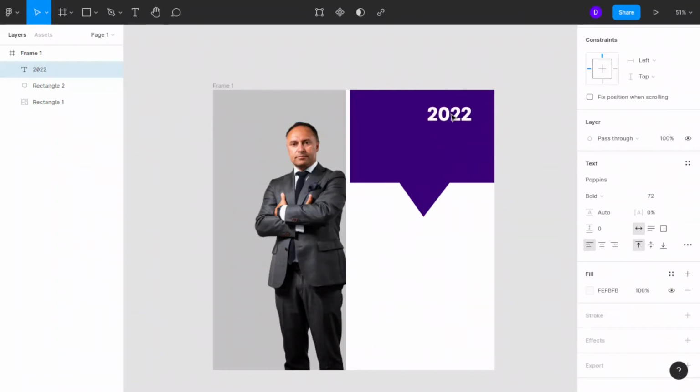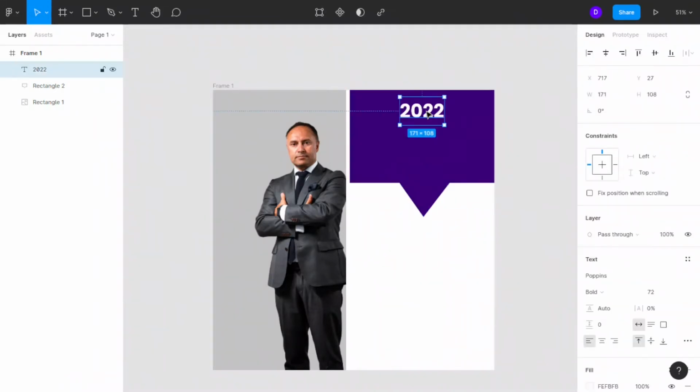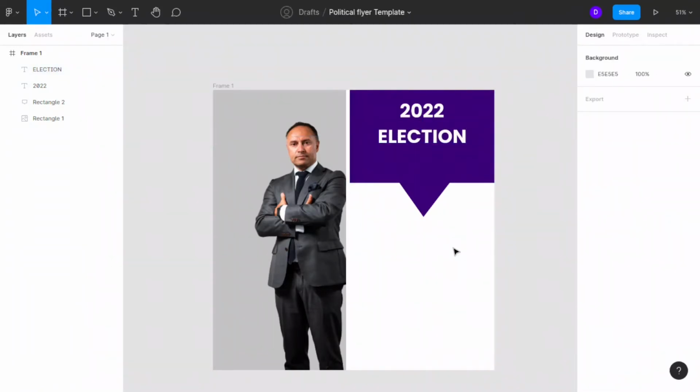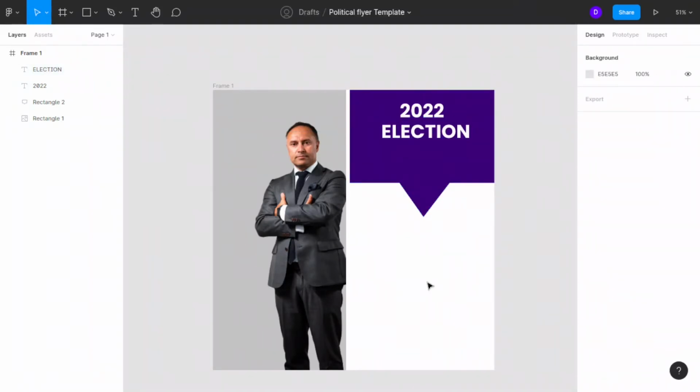So 2022, let me keep it at the center. 2022, we have something like it. Election. 2022, something like this.